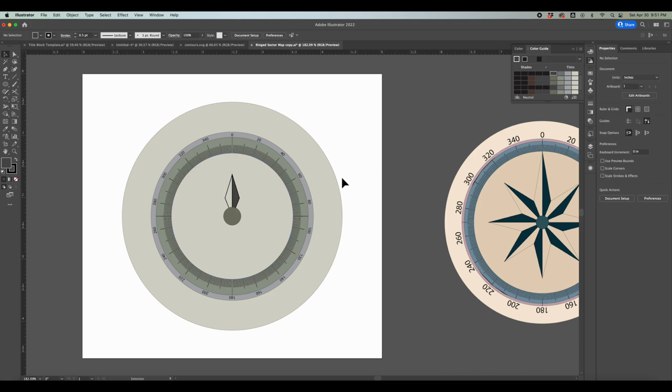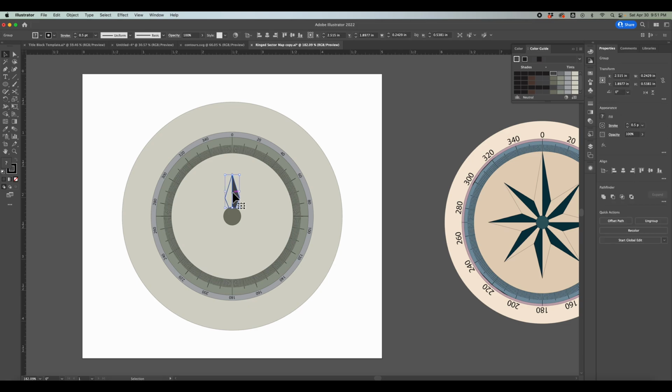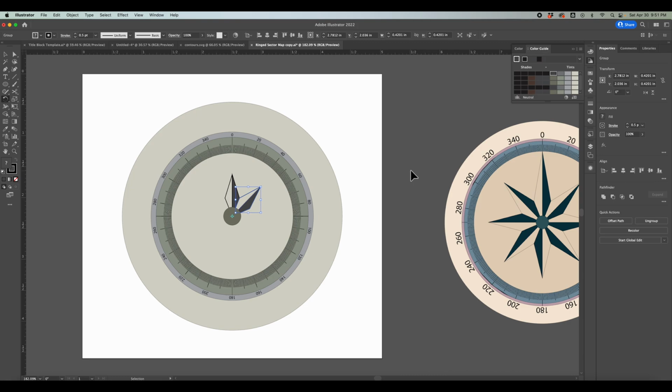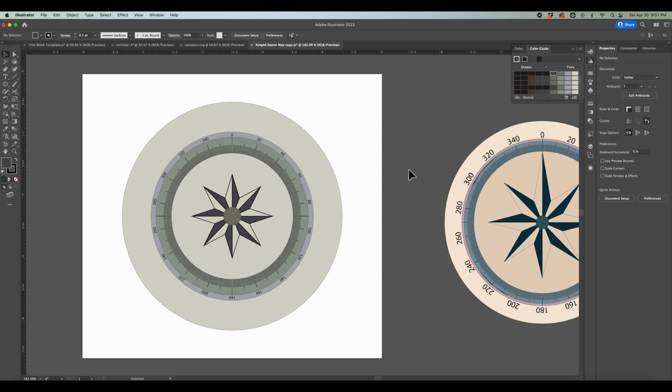And we're going to do the same repetition again. Click it, push R, Option, click the center. This is the central point you want it rotating around. We're just going to push Copy on that. Control D, copy, copy, copy, all the way around until you get to there. Push V, and now click off.